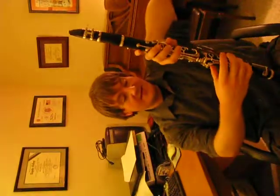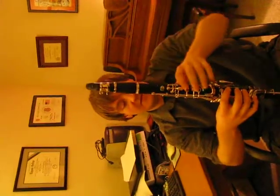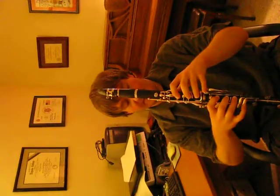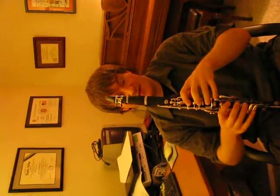Putting down the cup, keep the same hand position that you had over the cup. Now pick up your instrument. Put the thumb rest lightly over the thumb, and then naturally have your fingers curve over the instrument. You'll see this is a much more efficient position than the old gnarly one we had before. This will eventually develop a smooth and proper technique over the whole instrument.